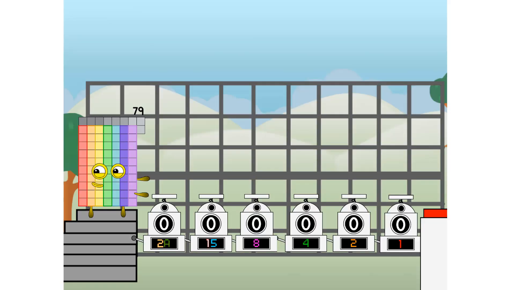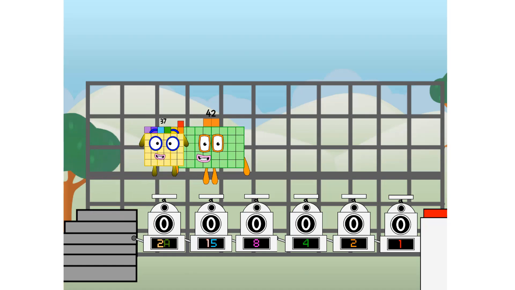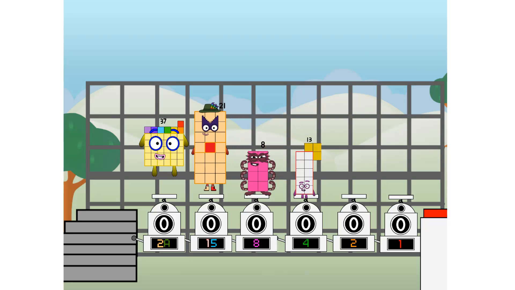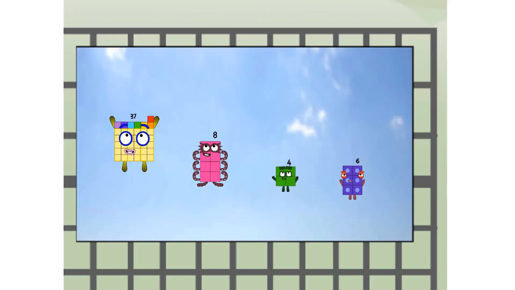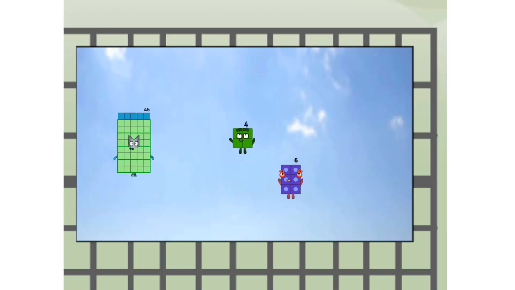Binary boosters, using the power of doubles to send any number flying. First, I split in two. 37 and 21, and 8, and 4, and 2, and 6, and one more to press the big red button. Then you choose who's going up. One of me, and none of me, and one of me, and one of me, and none of me, and one of me. And fire! Starship Explorer 55, away.